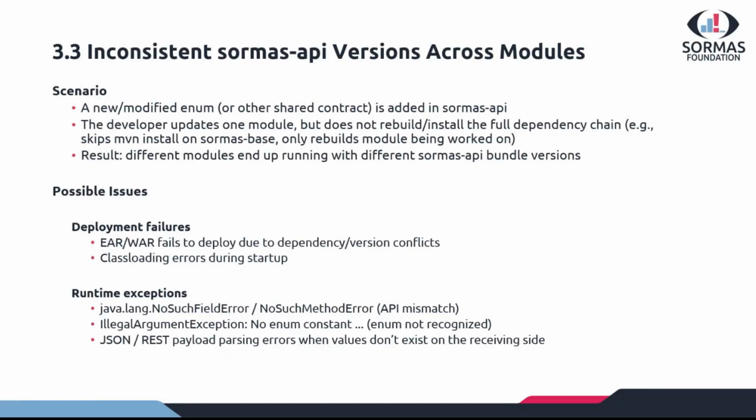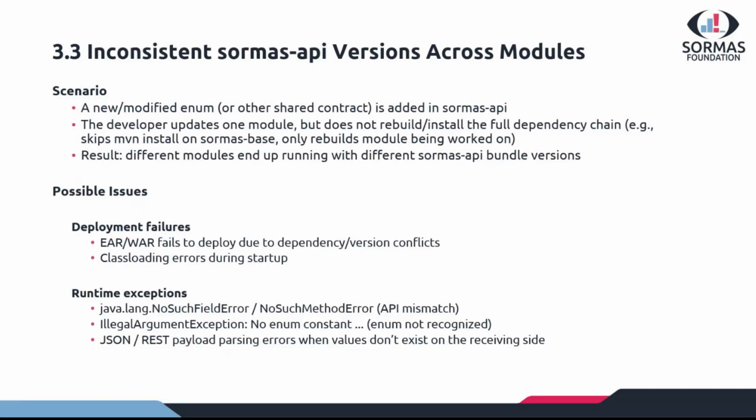Because you don't want to wait for the entire code base to be rebuilt, which takes some time because it has to rebuild all the modules, you quickly run maven install on just the SORMAS UI module, deploy just the UI module, and test it. You're just focusing on the UI module and everything is fine. You push only the UI module to your server, or even on your localhost. You now want to submit data. Maybe that dropdown is part of a form. You select the new value and you say save.